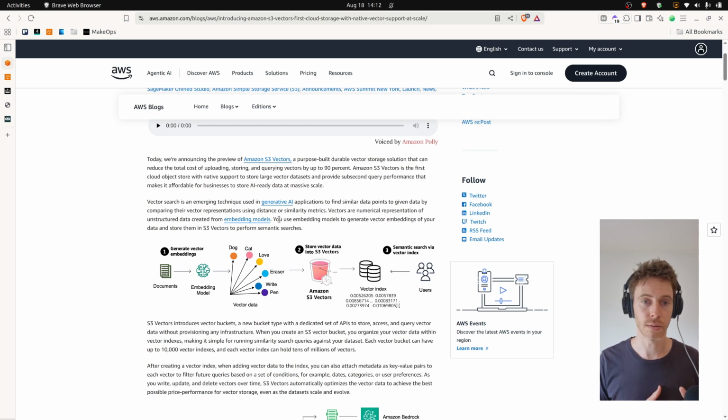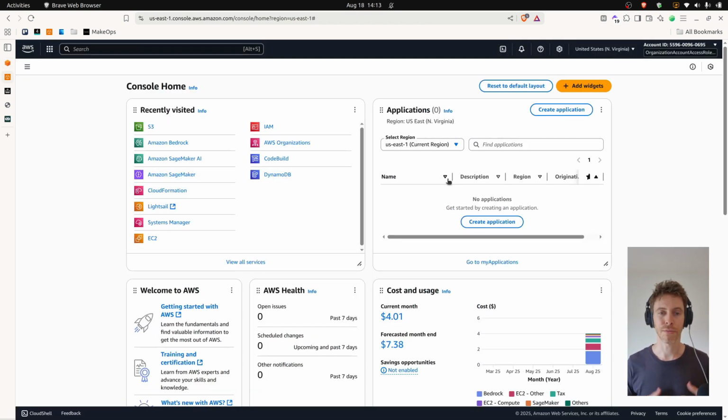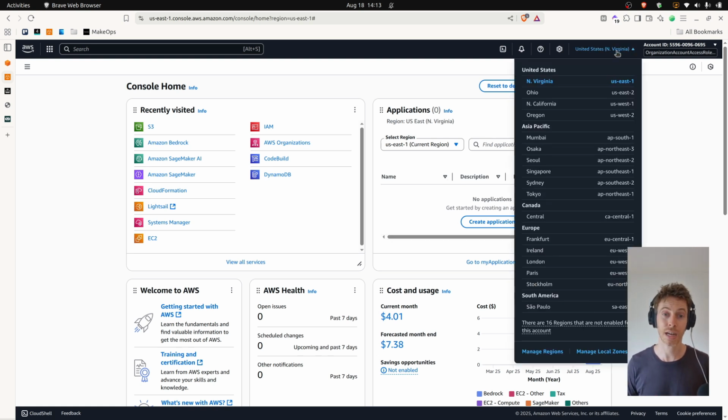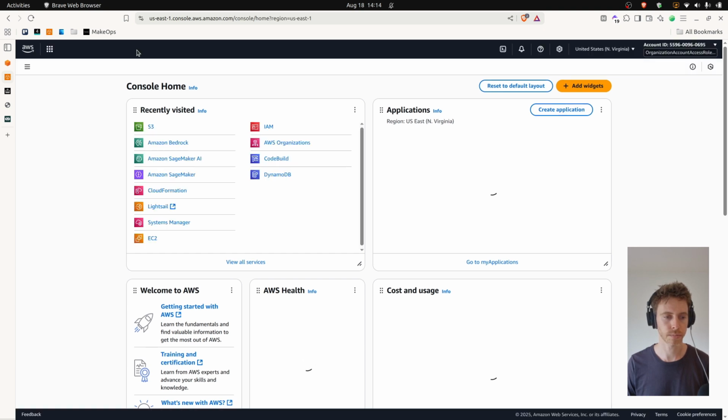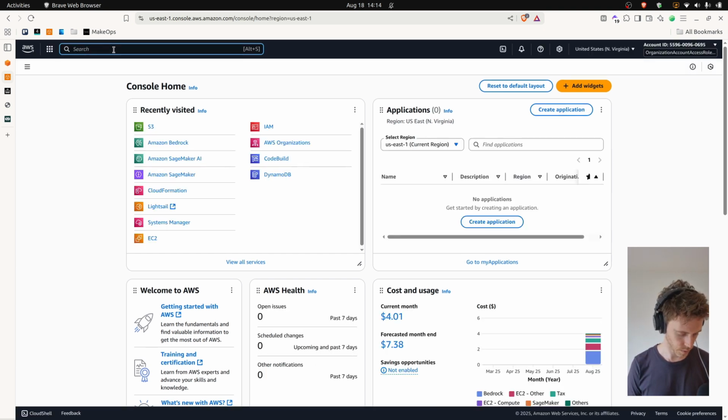Let's start by heading over to the AWS console. The first thing you want to do here is check which region you're in. At the time of recording, the S3 Vectors feature is only available in certain regions. For this demo, I'm going to use US East 1. I would recommend taking a look at the docs to make sure that you know exactly which regions the S3 Vectors feature is available in, so you don't get any errors when you're trying to implement it with your code. So we're going to choose North Virginia, and from here, we are going to go over to the S3 console. Using the top search, we go S3.